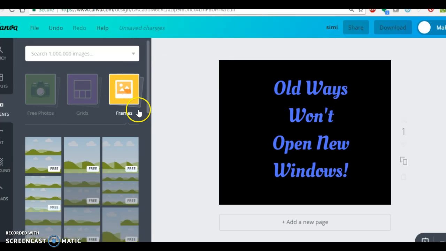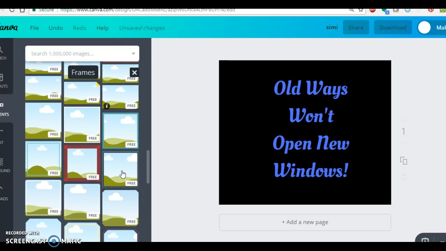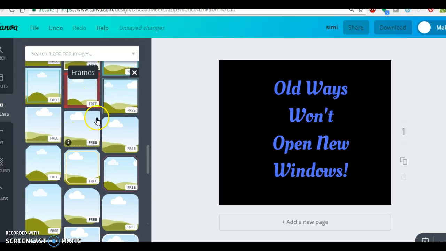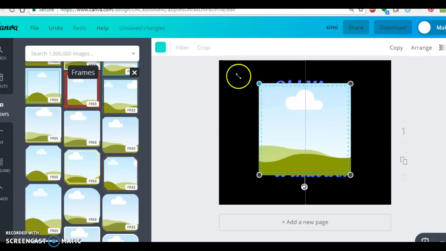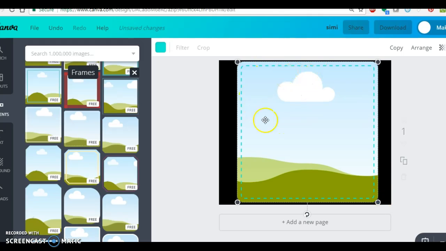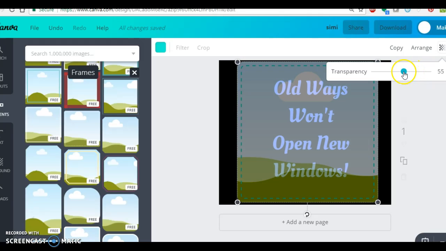Frames I use quite a bit. I mean, these ones, it took me a while to figure these out. These give you a background. It's quite cool. I've used it. I think I was even overusing it at some point. So there it is. It's scenery. And then what you do with the scenery is you kind of reduce the transparency number and make it transparent so it's in the background. So that's the point. We want that in the background.